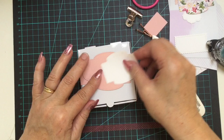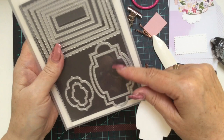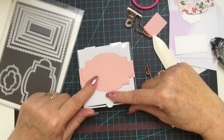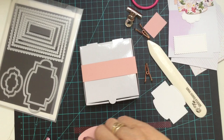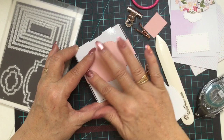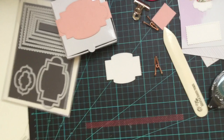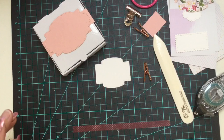Now I cut these shapes from the Stitch Sew Sweetly dies — there are two matching ones here designed to nest together. I'm going to put this one over the join of the belly band at the top. Pop a piece of snail all the way through the centre of the die cut and pop it down on there. Then we're going to put a sentiment on the top as well.